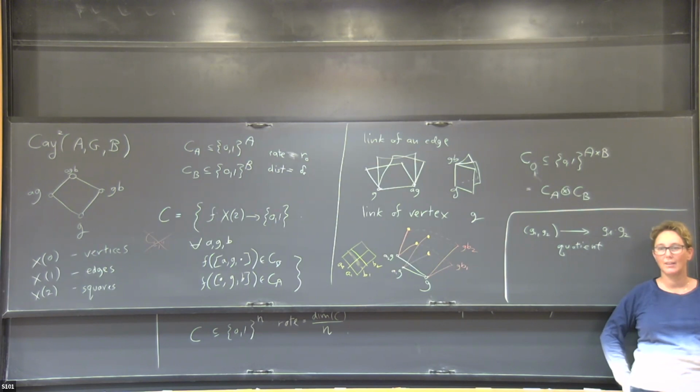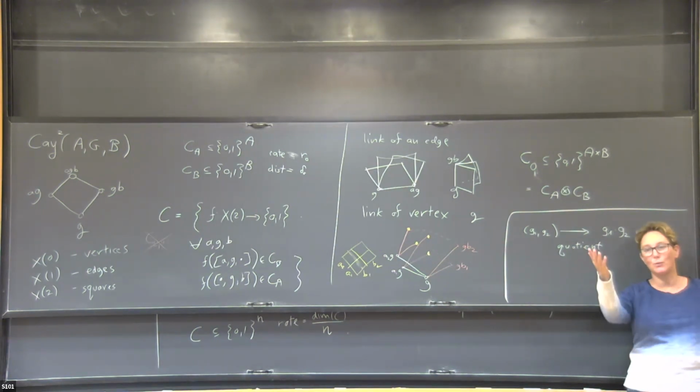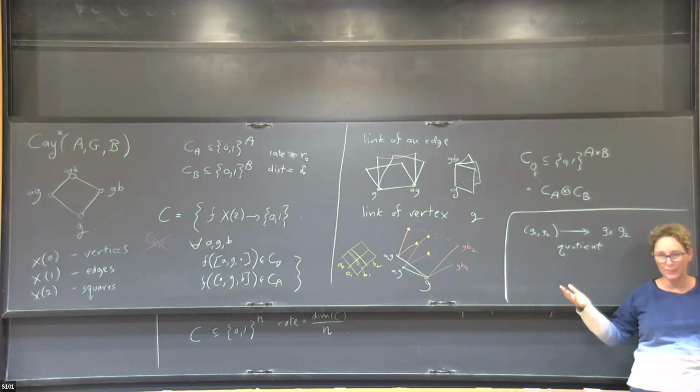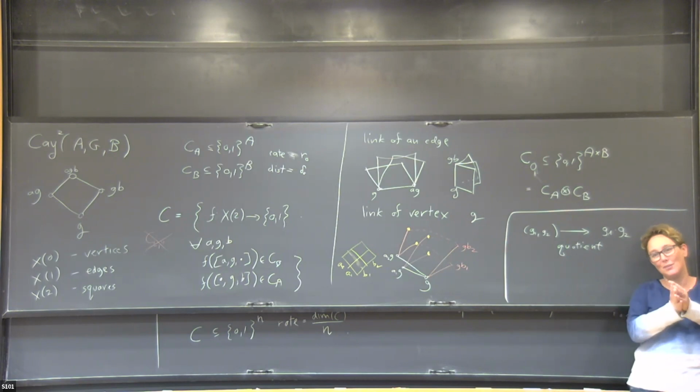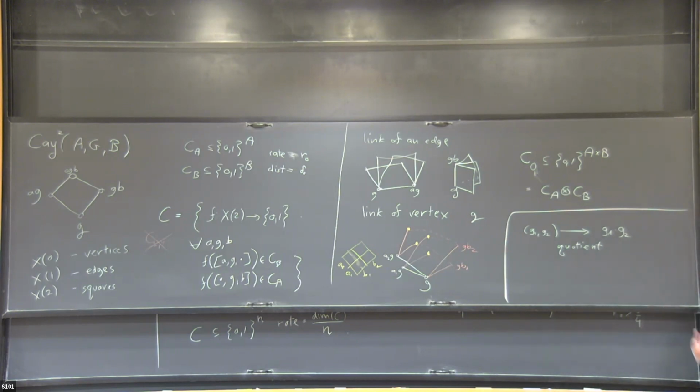But what did you want to ask? No, I'm just trying to figure out if, to construct it, you really need to get a group and talk about this, or you can, as Noga suggested, start with graphs and find a way to do this quotient. Yeah, then you can take these other constructions of expanders, like a zigzag construction, take a product, but then you need to find some way to squish it.